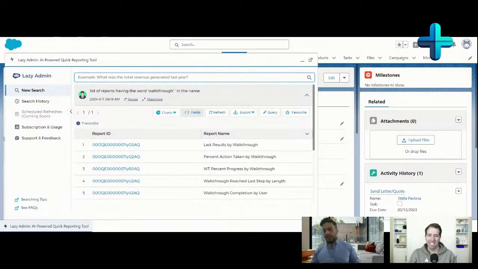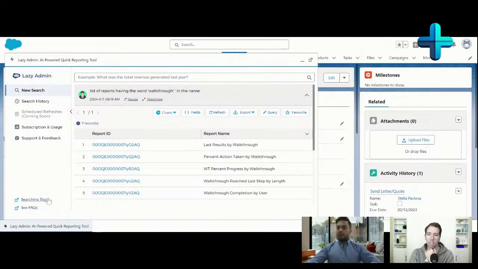We are also working on overcoming some governance limits as a next step, and we are open to suggestions from our Salesforce community on what we can overcome, and we will try our best to roll it out in the coming weeks. And there is a whole lot of searching tips and guidance on how to prepare the prompt and how to search. If somebody needs help, he or she can go and see the searching tips examples, or can reach out to us for a particular problem, and we are always happy to help.